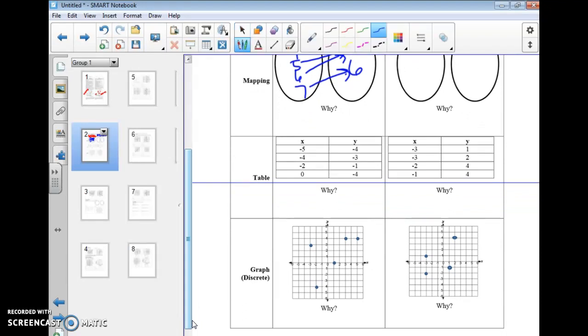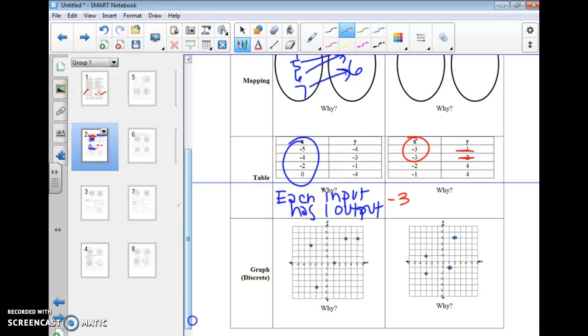If I look at my table, this set of table points is a function, this set of table points is not. Again, your key for that is your x values. So over here, none of my x values repeat. So then I can say the key phrase that goes with functions: each input has one output. Every x value does not repeat, so that means there's only one y value that goes with it. Over here, though, I've got 2 -3s with different y values. This is not a function because -3, which is an input, has 2 outputs. That's not legal.